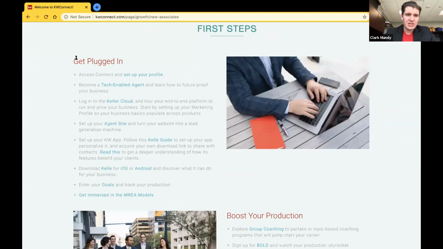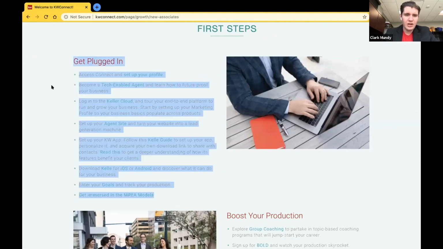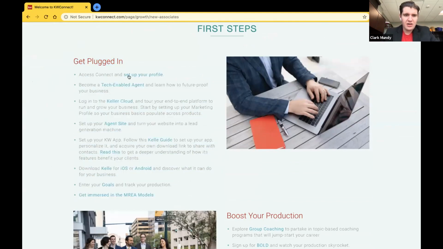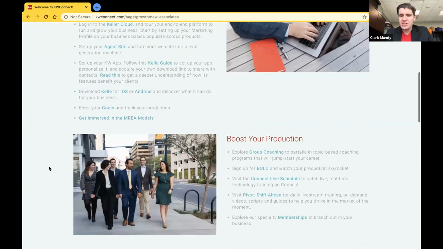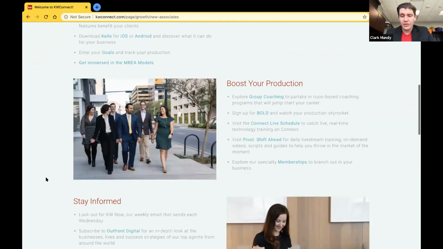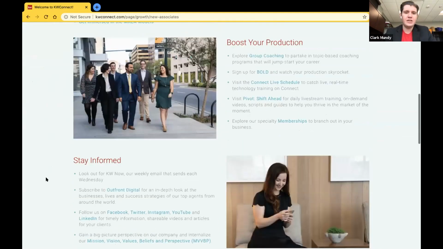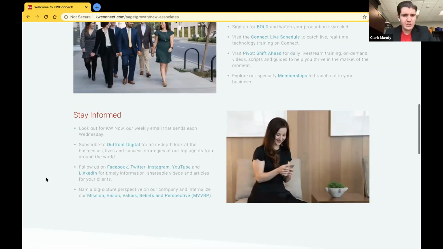Here is a step-by-step for a new agent getting started: accessing your profile, becoming a tech-enabled agent, logging into the Keller Cloud, Keller Mortgage, Command, all of that, setting up their agent site. It's a really great starter information for new agents joining your Market Center, or just good to share if you know of any new agents joining the business.